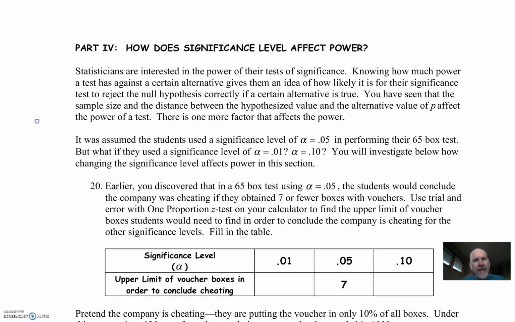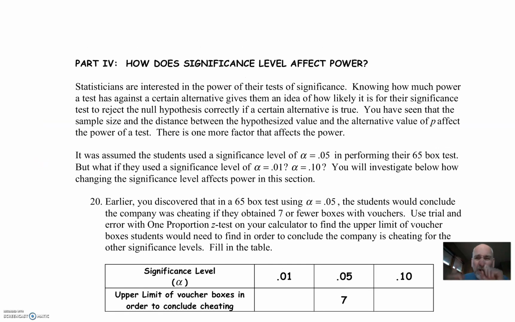And now we're going to talk about significance level. I'll tell you one quick thing. Sometimes that difference is called the effect size. So the difference between the null and the true proportion, that difference, that's called the effect size. Bigger effect size, more power. Okay, we got one more and then some stuff about errors.